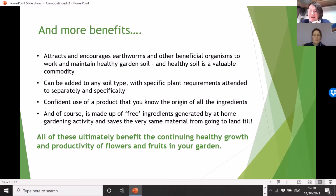I've been doing a wee bit of boring Jenny with this, talking about earthworms the other day, but I found out a little statistic that I'm going to share with you. 5% of a very healthy soil will be made up of channels made by worms burrowing, which allow air to penetrate and helps drain the soil. So I've said compost helps with the structure and texture of the soil, but compost also attracts and encourages earthworms to stay in the soil, and they themselves are really beneficial to helping maintain a healthy soil.